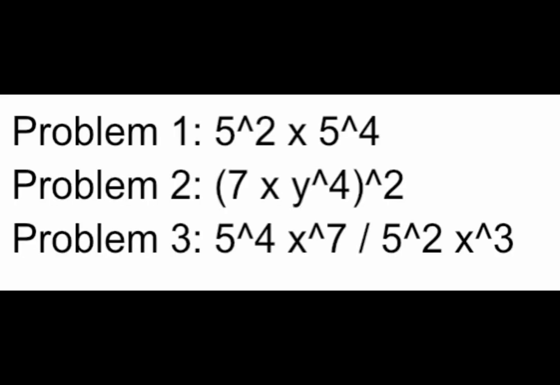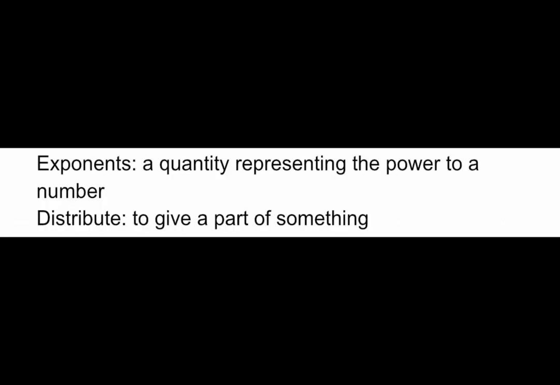First things first, let's present the example problems. Problem 1 is 5 to the power of 2 times 5 to the power of 4. Problem 2 is 7 times y to the power of 4 in parentheses, and the parentheses are to the power of 2. Problem 3 is 5 to the power of 4 and x to the power of 7 divided by 5 to the power of 2 and x to the power of 3.